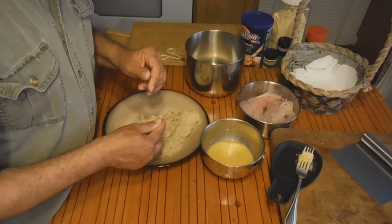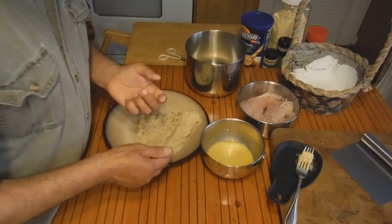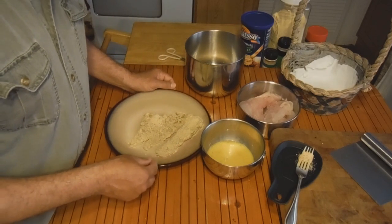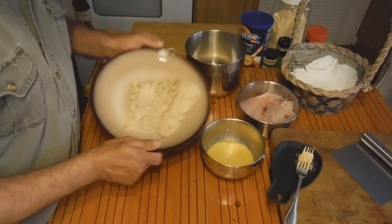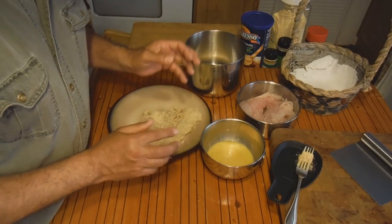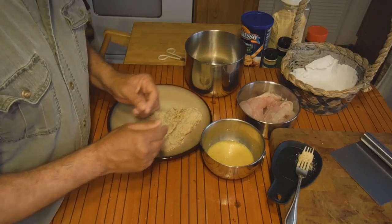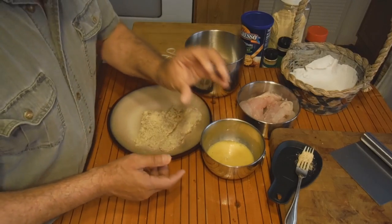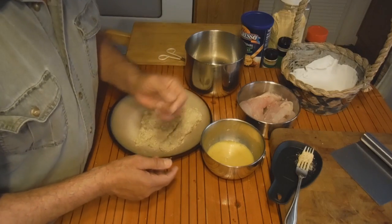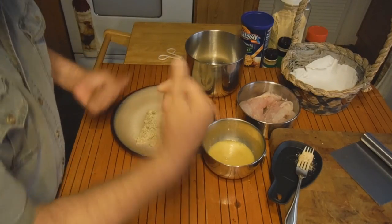And you know, everybody says, well, how many minutes do you cook your fish in hot oil for? Well, remember this, it's this simple. Depends on the size of the piece. Since these pieces are all relatively the same size, it's gonna be around the same time. But the thicker the fish that you're frying, the longer it's going to have to cook. So anyway, let's head to the oil.